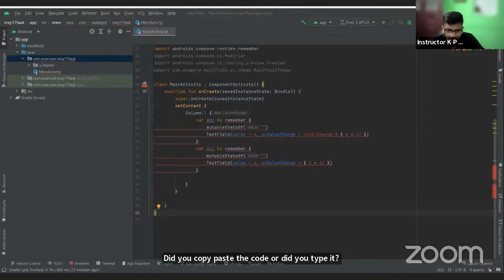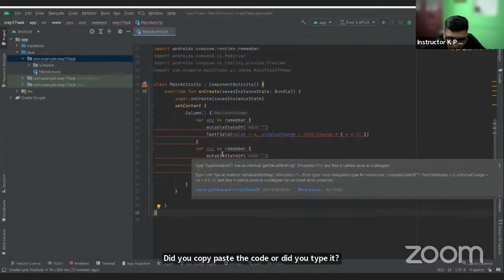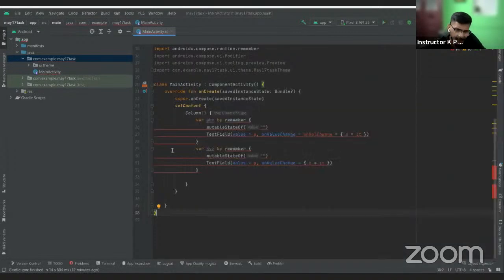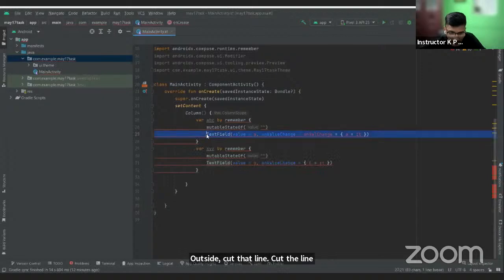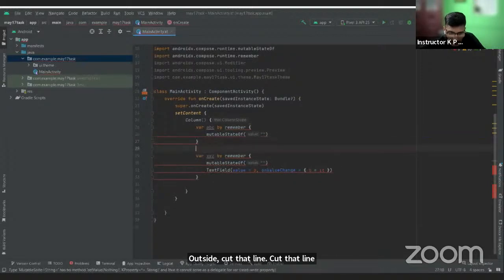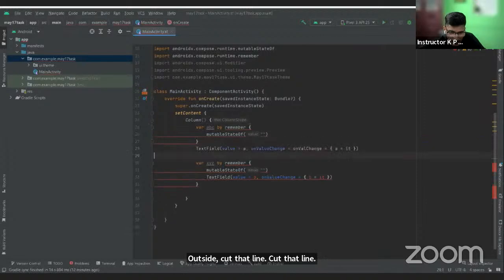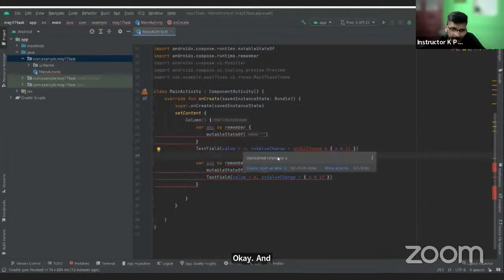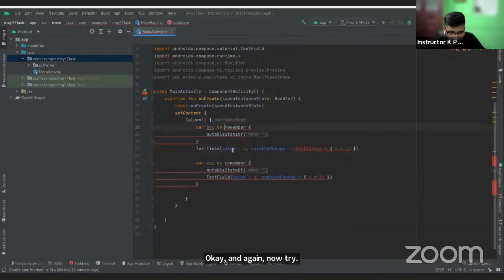Okay, I think I found out. See, the text field should come outside. Cut that line 27 and paste it here. Now try click on the error. Yes, it's working.